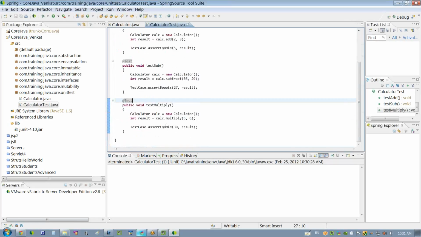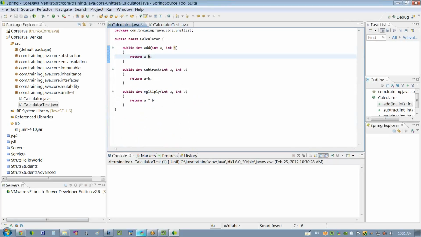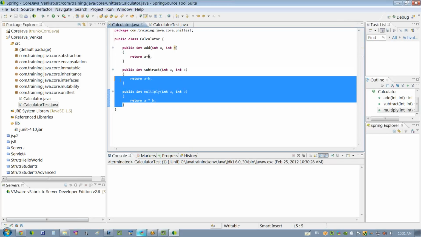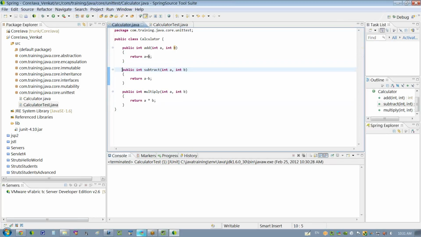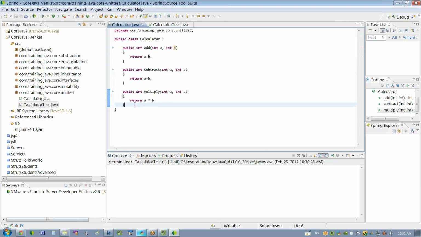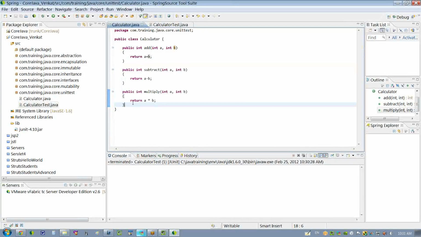Okay, now what we do is, let's do it in TDD. Let's practice TDD. How we can do this using test driving. Here we wrote the code. What if my user wants only add? I wrote the extra code. My YAGNI principle, I'm not following it. Right? So I don't need this code, but I wrote it. That's not what Agile is saying. That's not what YAGNI is saying, right?